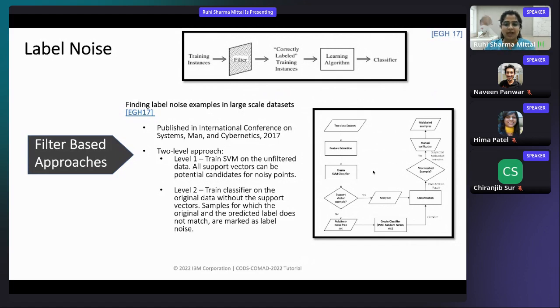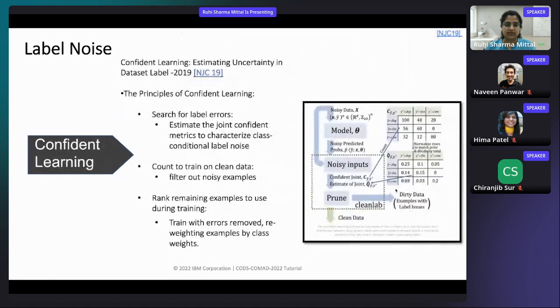Whatever examples are not support vector examples, they call clean, noise free data samples, and the support vector examples they call potential candidates of noisy data points. Now they take the noise free data samples and train another classifier on them. Then they take the potentially noisy samples as testing data points and pass them through that classifier. Only if that classifier misclassifies those potentially noisy samples do they say that the particular sample is a noisy sample containing label noise.